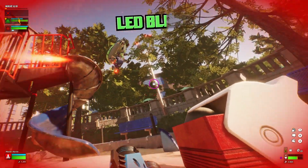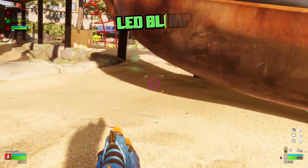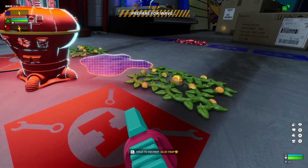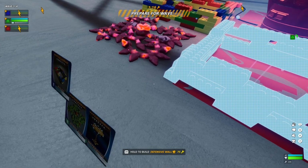Yes, it's a tower defense wave shooter, but it is a multiplayer one, and the VR mod is compatible with multiplayer. Okay, so what's the game all about? You and your friends will be defending these stations here from hordes and hordes of enemy toys.